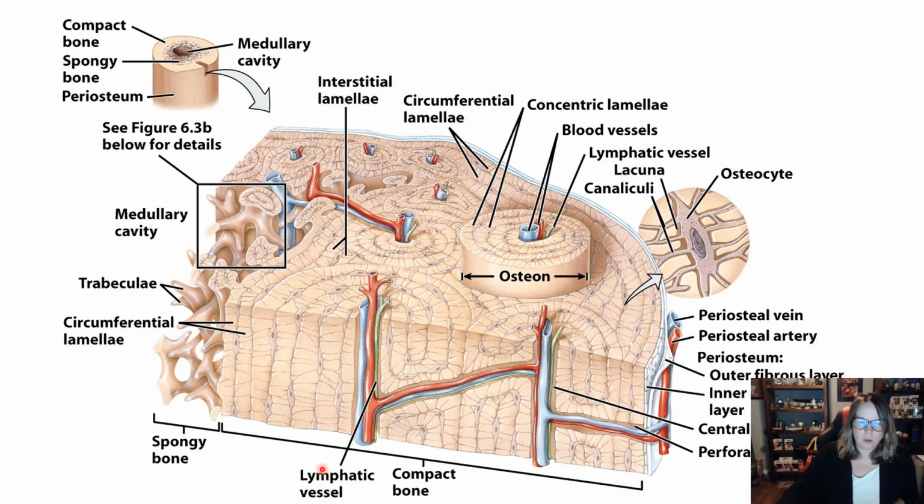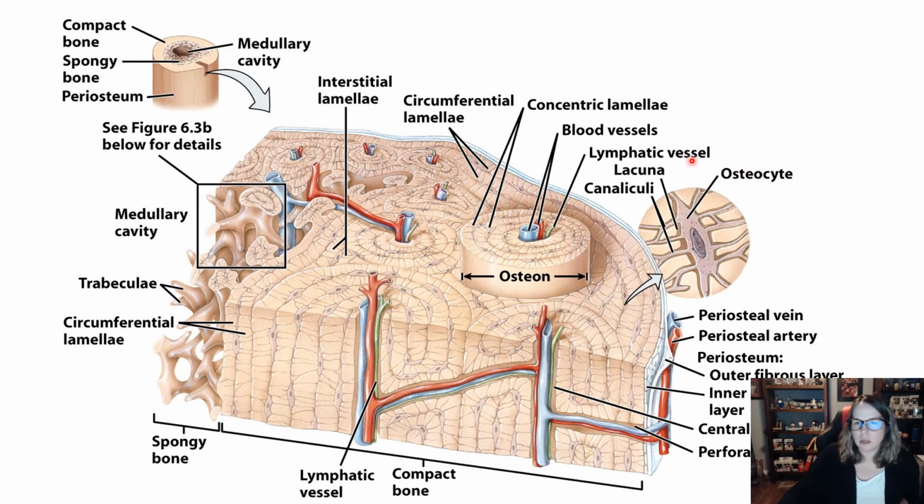So here we have a little wedge of bone. Okay, we're looking at the compact bone in the diaphysis. Here we have those lamellae that are running along the outside, the circumferential lamellae. Here's a whole osteon right here with its concentric lamellae. We have our central canal, which runs up and down with all of its vessels. And then we have our perforating canals, which are going to have the perpendicular look. So they're going to go perforate the bone here.